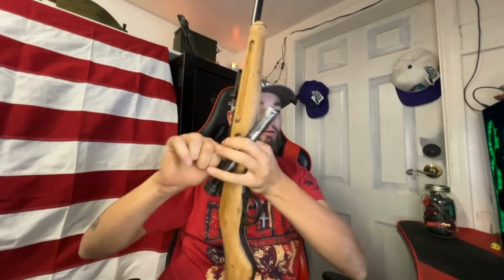The early war Type 99s had a very beautiful machined curled bolt handle, just like this one, but way better and less rough. Obviously, it had crisp parts. I mean, this one's still pretty decent for it being late war. Let's see if I can just pop out the bolt real quick. Oh, safety off, bolt on. There you go. Set this over here. But what I mean by decent craftsmanship, like I showed you before, that takes some time and energy to do. The late models really wouldn't have had that, last-ditch effort, as they're called.